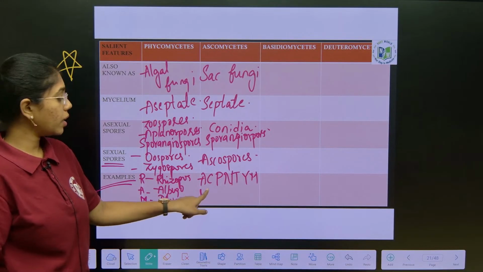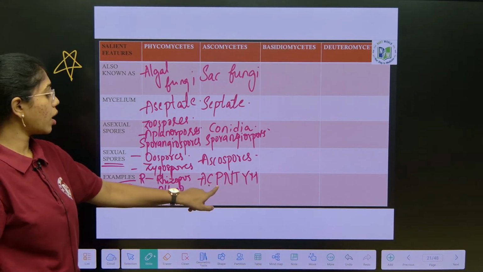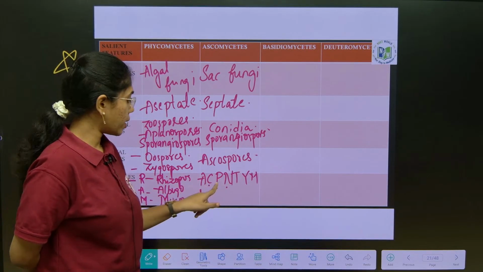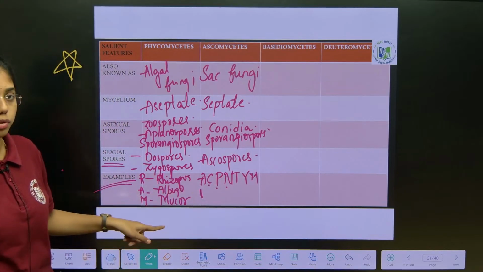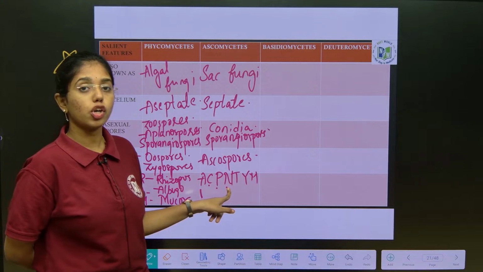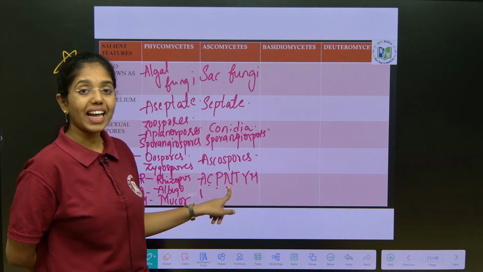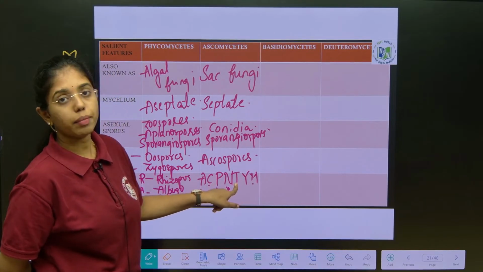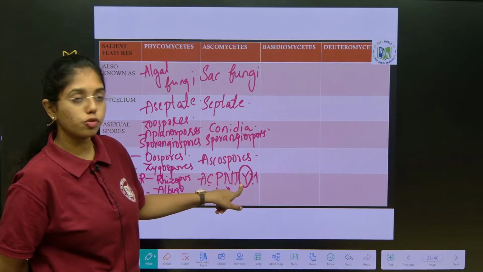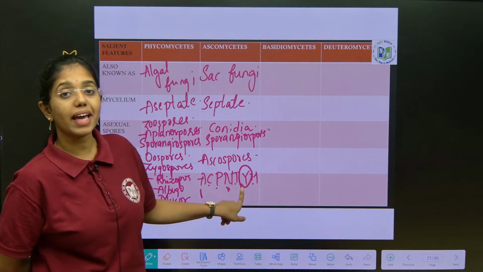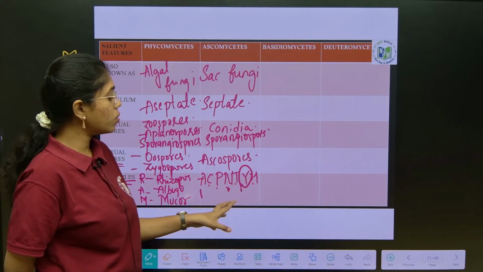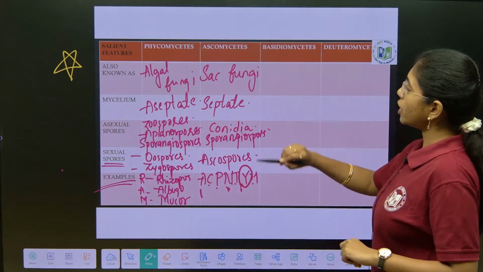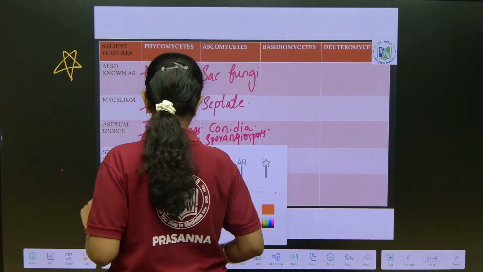Aspergillus, which is the weed in the laboratory. Claviceps, which causes ergot disease. Penicillium, from which the first antibiotic is produced, that is Penicillium notatum, from which penicillin is produced, right. Neurospora, which is popularly known as the Drosophila of the plant kingdom, and which is extensively used in biochemical and genetic works. Morels and truffles are the edible delicacies, and yeast, which is mostly known as what? Widely known as baker's yeast or brewer's yeast, which is highly used in bakeries and breweries in industries.